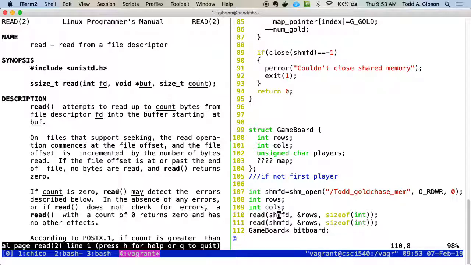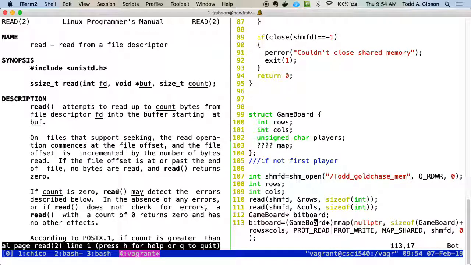There's no need to increment it, right? If you're reading from a file and you read 4 bytes, then your file pointer is moving automatically, so you can just keep reading, just like you'd normally read from a file. There you go. Once you have that, you can go ahead and do your mmap, and then the rest of it you can access normally. Okay. What about the player?